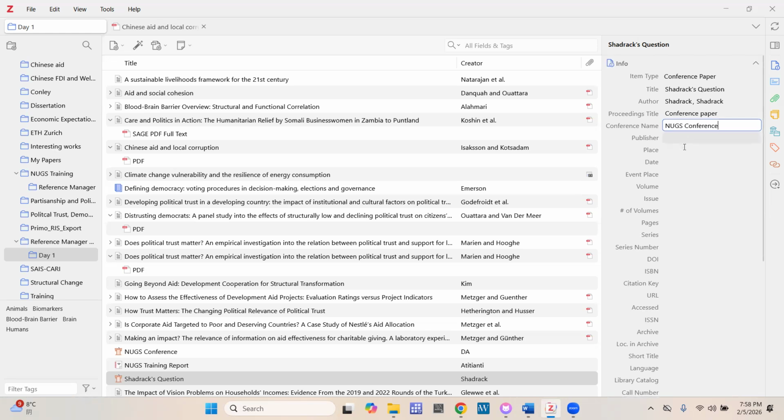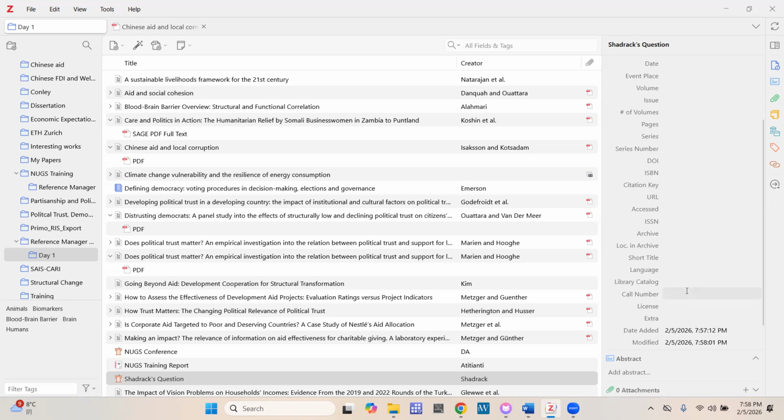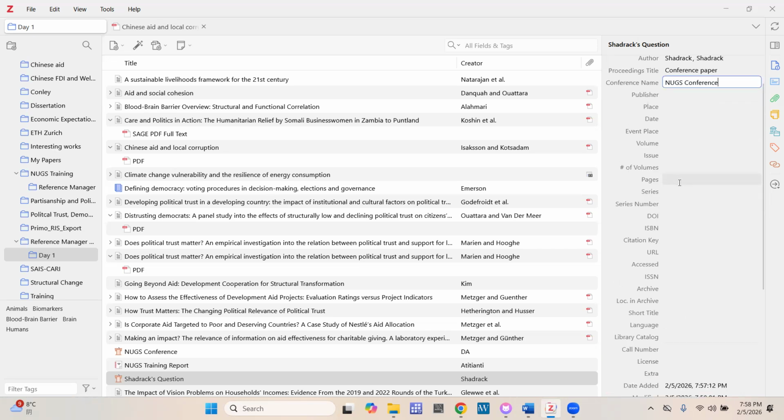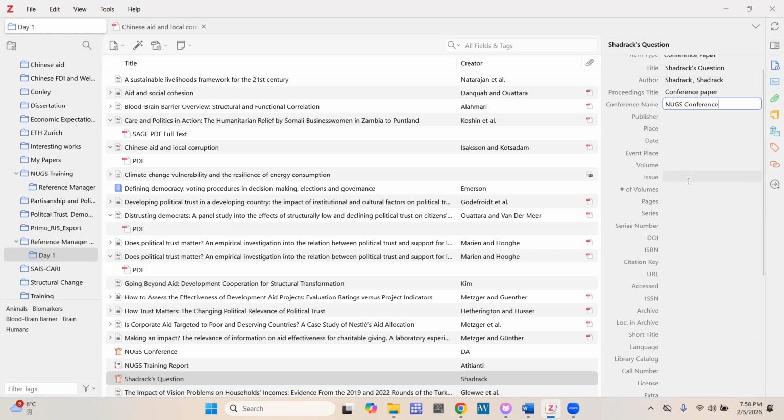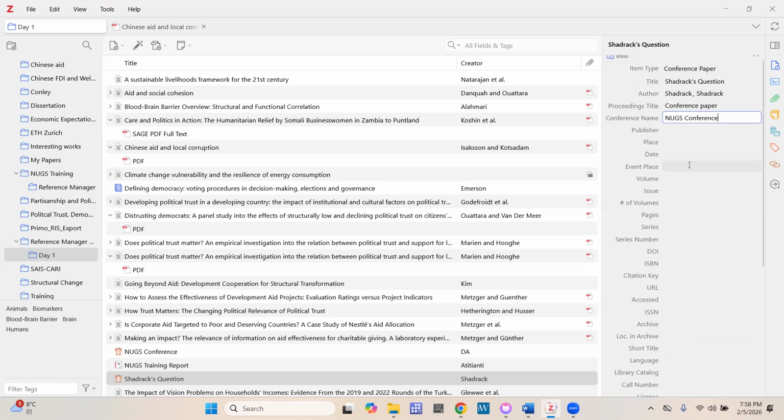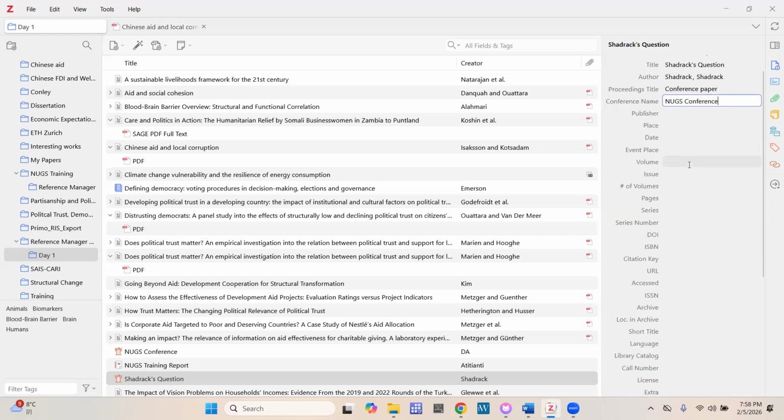For example, if it's a journal article that you are adding custom information to, you definitely have to fill the publisher, you have to fill the year, right? It will be good to fill in the DOI, maybe the pages, or sometimes even the volume. If it's a book, you definitely need the publisher, where it was published, and other key information. But some other options you may not necessarily have to fill.